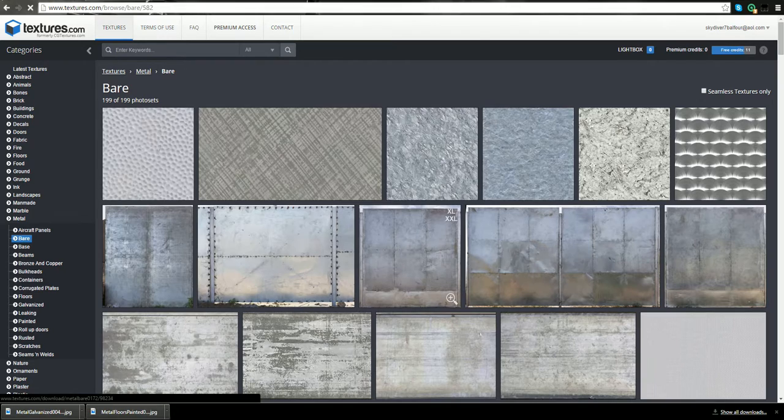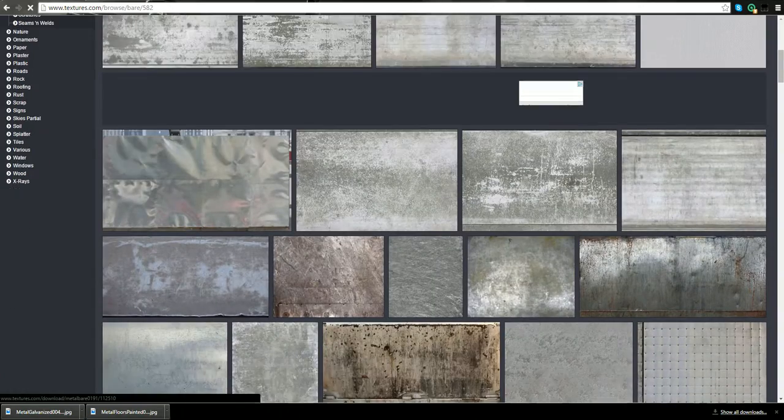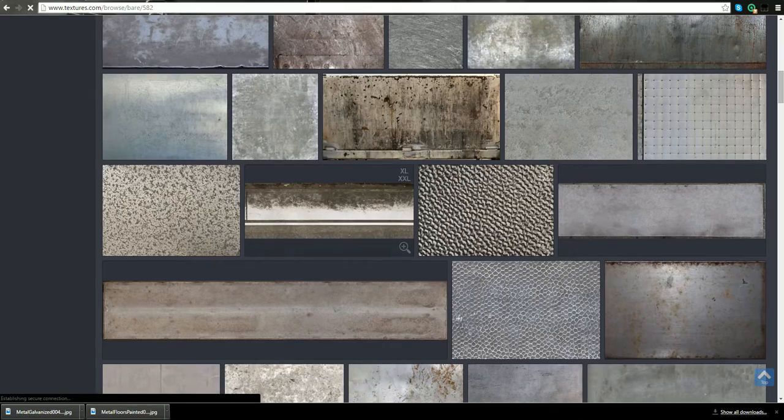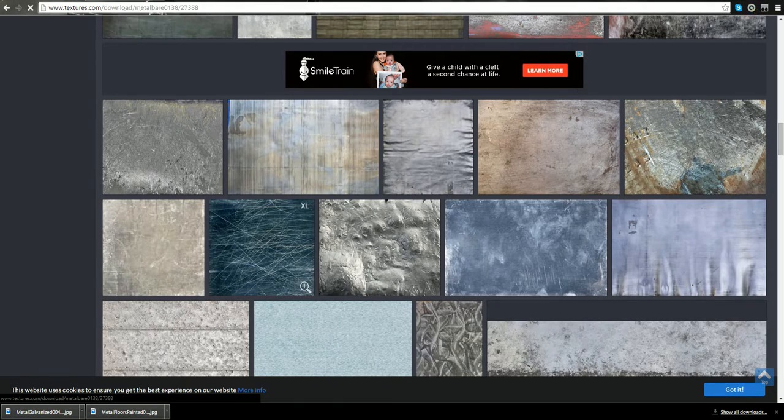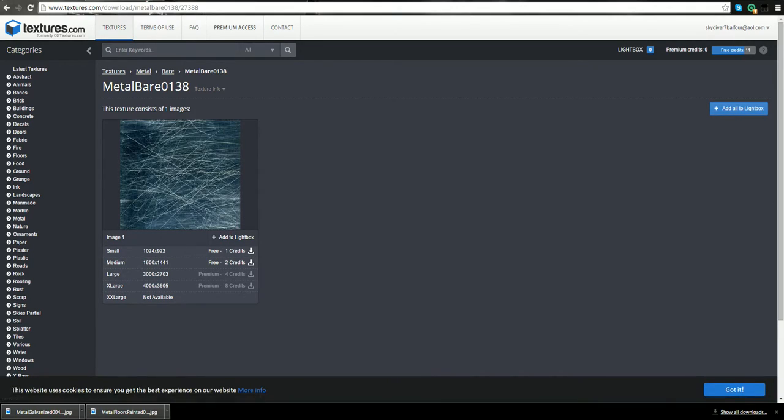As you can see, they have 199 textures available. So just scroll down and see what you like. Art is subjective. You don't have to get what I get. Just get what you want. So say something like this. And it has it in many sizes. Unfortunately, they've now done this premium. I think you pay monthly and you get a premium account. I don't have a premium account, but that doesn't limit you too much. You can still get quite a lot. But obviously, the key with texturing, if you can, try and get the highest resolution you can. 4K probably works the best, though it can make your renders a bit slower, which is bad.